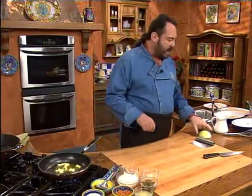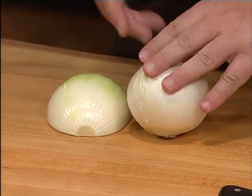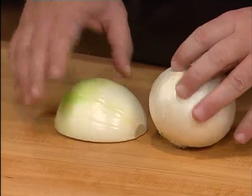Let's get involved with our onion. Here is a white onion. Here's how you see the white onion. This is how you get it at the supermarket. What we've done, we cut it in half. We peeled it, and this is what we are left with.